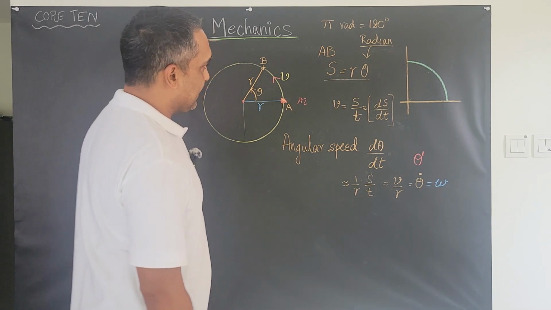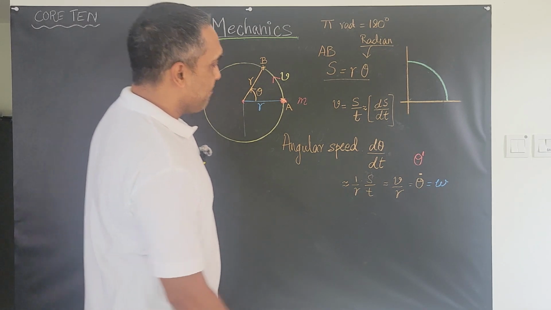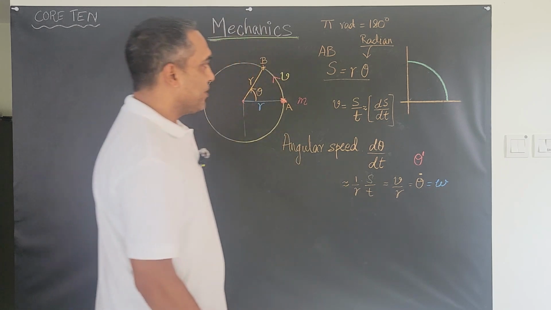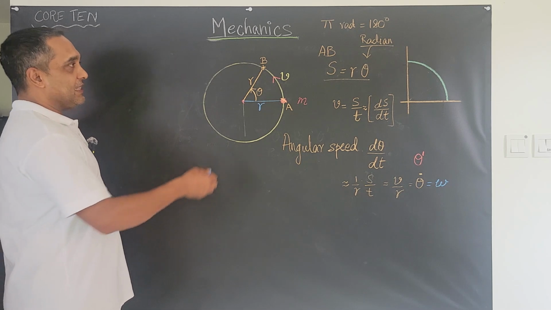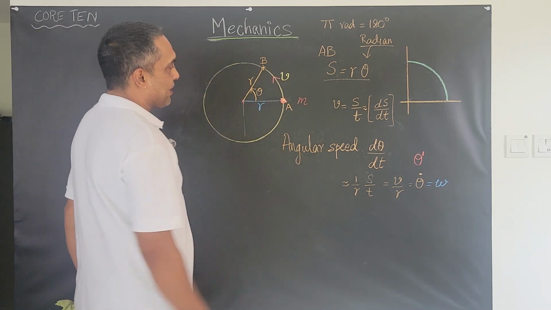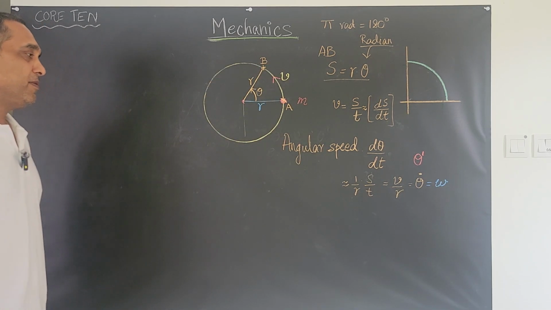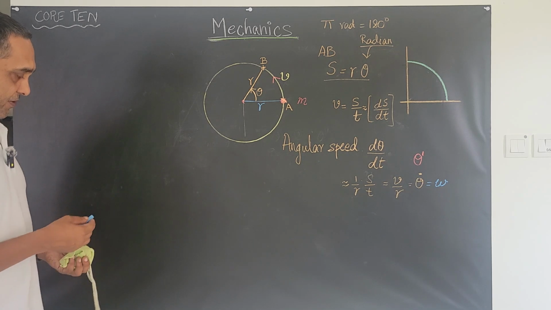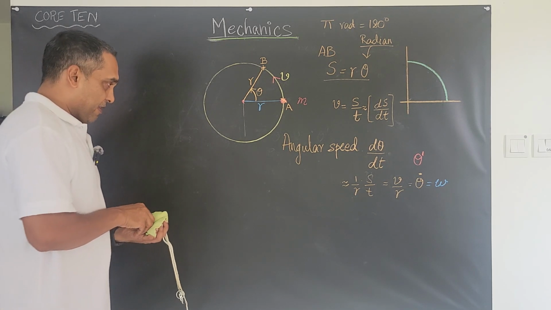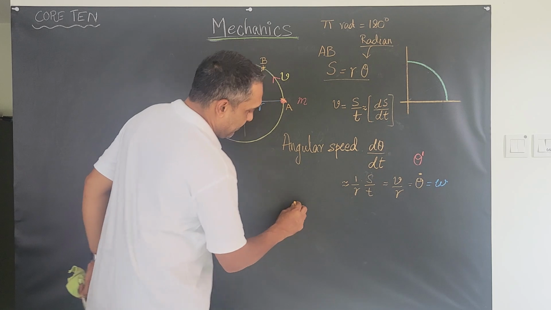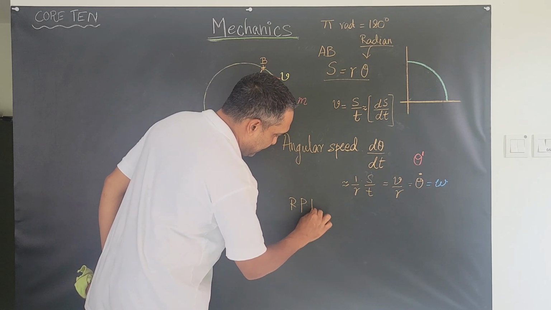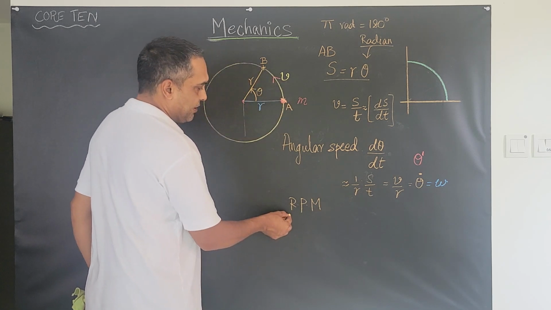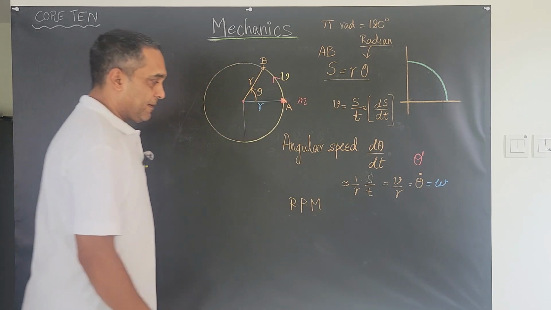I think this is the key, one of the most important pieces that come up, and you'll find all kinds of problems that state these in different aspects. But a common way in which you'll find a problem talk about W is by referring to it in RPM, which is revolutions per minute.